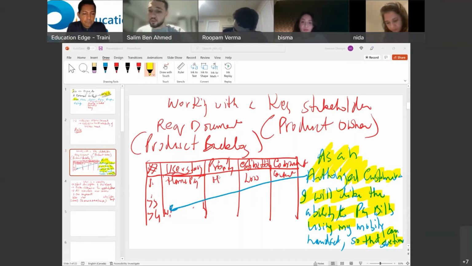As an authorized customer, I would like to take a picture using my mobile device to be able to scan and deposit checks into my account to save time and effort. Absolutely. Good, right? And save time and effort. So there you go. Here is how we are progressing. We get very coarse-grained in the beginning. Nita started giving the entire, broader language, which was made concise by Rupam and further refined by Salim.